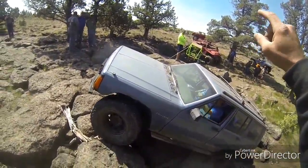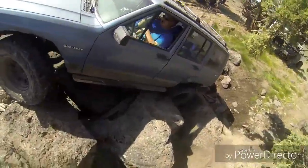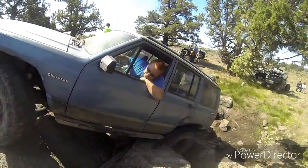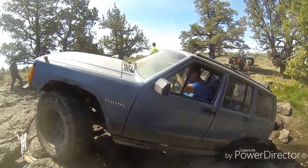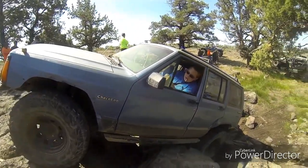Hard passenger. Hey, slow down just a little bit. Not so much tire spin. Back up and bump it. Hey, back up and give it a little bump. And turn your wheel straight. There you go. Okay.